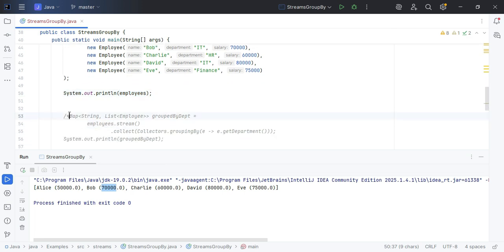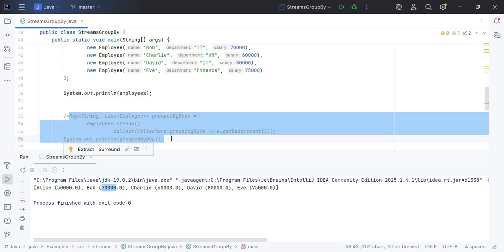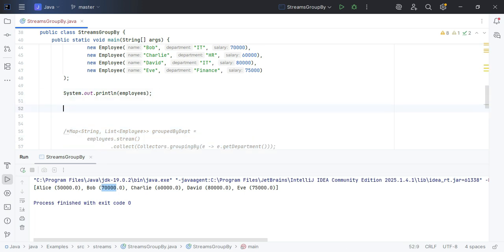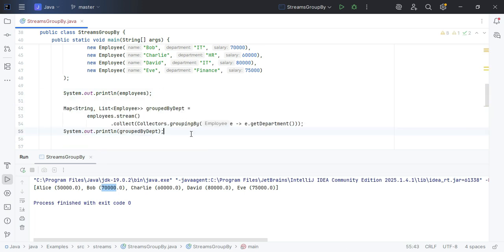So let's say we want to group them by the department. I have a function written already here to save some time. If you see the snippet here, I'm grouping them by the department. For those employees, we stream them and collect them. For that, we mention the classifier function by using Collectors.groupingBy, and here we specify the department name. Let us see the output.